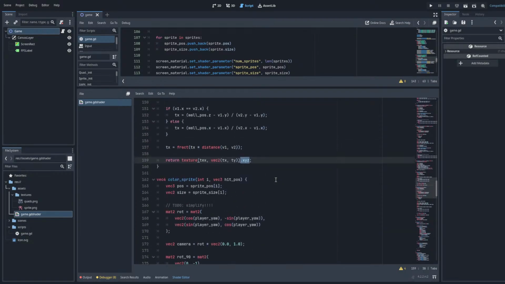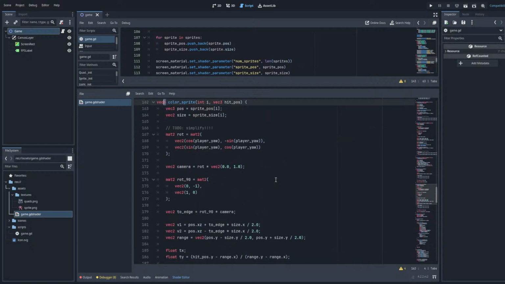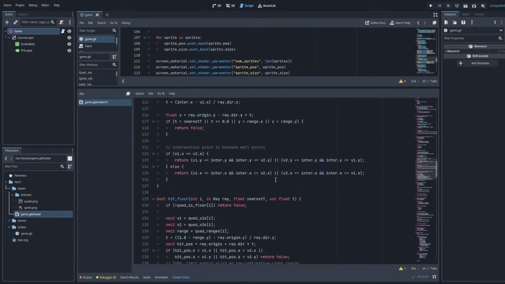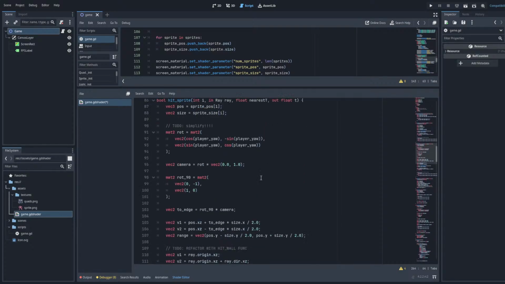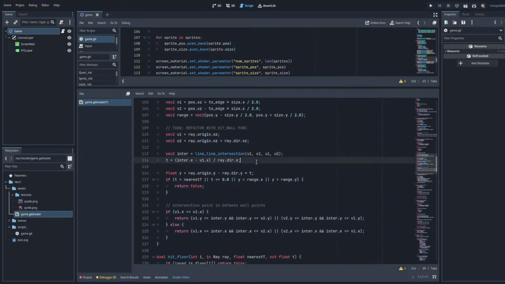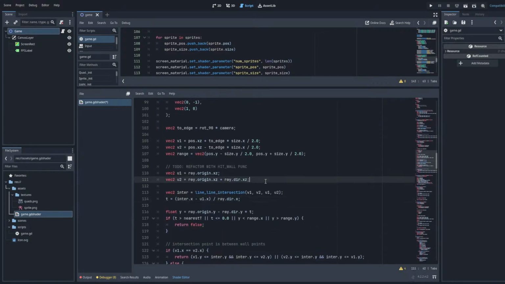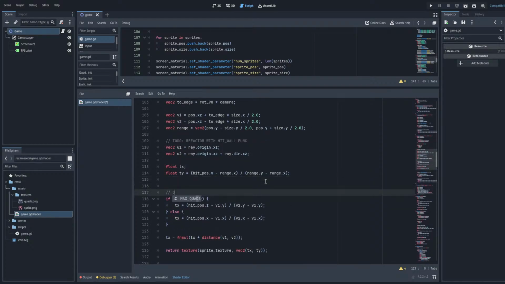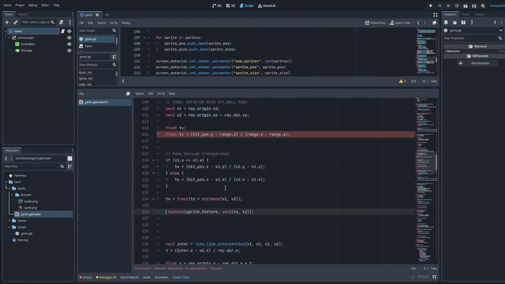Oh, hang on a second. Well, we don't even need to do any of this. When we ask if we've hit a sprite, first thing we do is we're going to sample the sprite's texture.